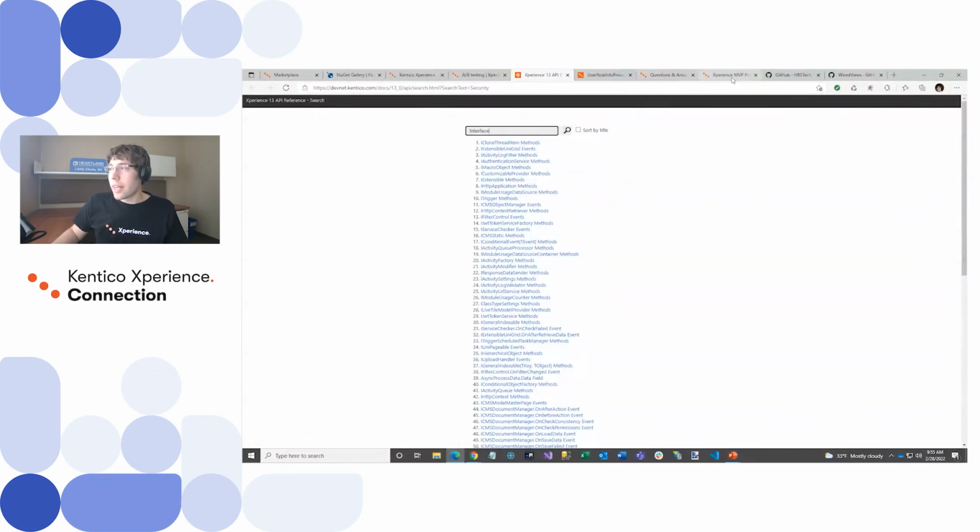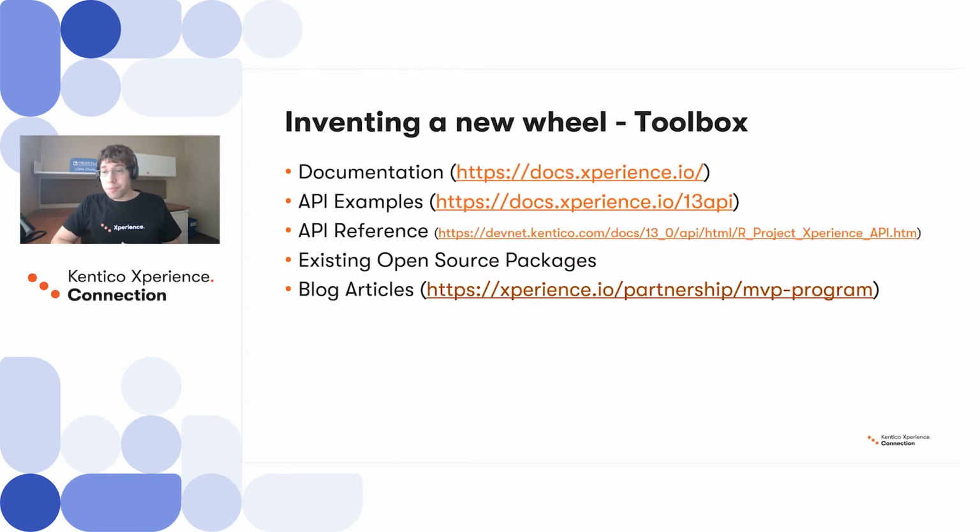Another thing you can do is take a look at existing repositories, again, back on GitHub. So if you see some functionality that's close to what you're looking to do, but not quite it, you can take a look at how they did that. Or sometimes I'll even use some of the existing repositories or my own existing repositories to see how did I do that again? Or how did I wire that up? Oh yeah, that's it. So keep in mind that all these projects are open source, so you can see how they did certain things, how they injected this or that, how they overrode this or that. That way you shouldn't have to reinvent the wheel from scratch.